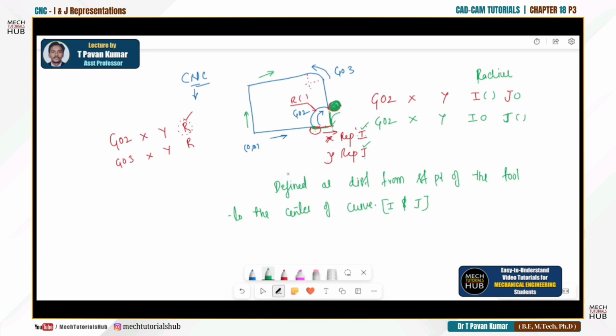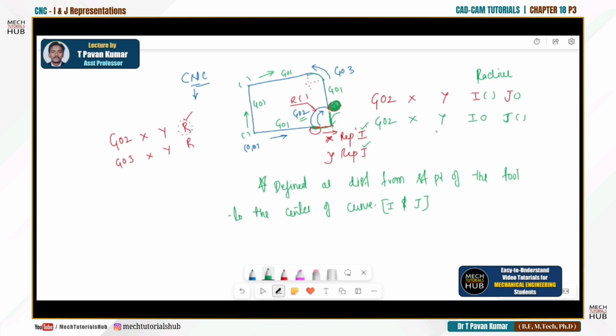All right. Other than these things, everything is the same. We need to represent each and every coordinate first, followed by this. When you travel linear, G01; circular, whether it is clockwise or counterclockwise, based on that we give the command. Again from here to this point it is G01. Again it is going in a counterclockwise direction, G03. Again linear G01. This is also G01. So at every vertex you need to calculate what is x, what is y. Accordingly you have to plan your program, followed by all the G and M codes, based on which the program has to be written.